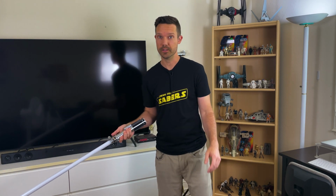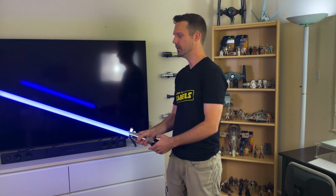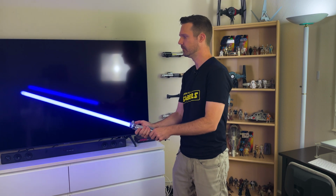Okay, so now we have some fonts from the original trilogy. This one is Obi-Wan by Kyberphonic. You can tell a little bit darker blue blade for that.